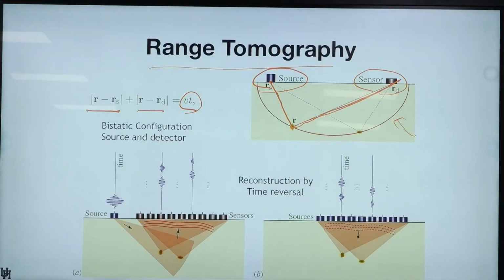Therefore, you can move the sensor to multiple different locations. You can't just use one measurement; you have to use multiple measurements, and these will be a bunch of ellipses. You can measure the time intervals at which you get signals back at every different sensor, reconstruct using time reversal, and get back a three-dimensional structure of the inside. So by making this bunch of measurements, you can do the inversion.